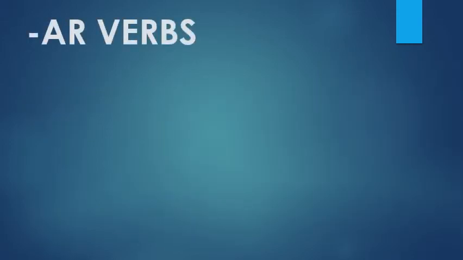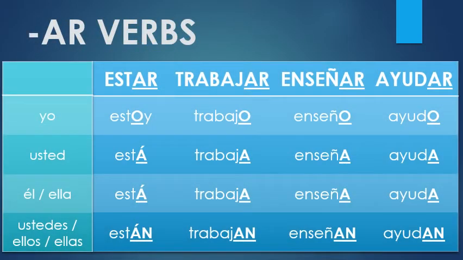So let's put all these AR verbs together and just look at them in one big chart. There's a definitive pattern here. Yo, so first person, I, those words end in O. Remember, estar is a little weird, but even so, it mainly follows the pattern. So we got estoy, trabajo, enseño, ayudo.